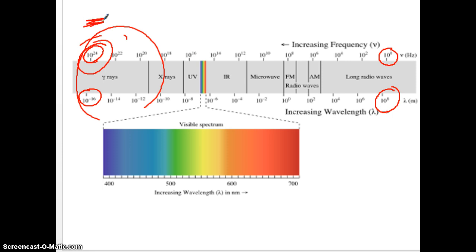Now, if you're curious about the speed, they all travel at the same speed, which of course is the speed of light. Now, looking at the visible spectrum, over here the red light is very weak compared to the violet light. The red light has larger waves and has a lower frequency, which means it has less energy.